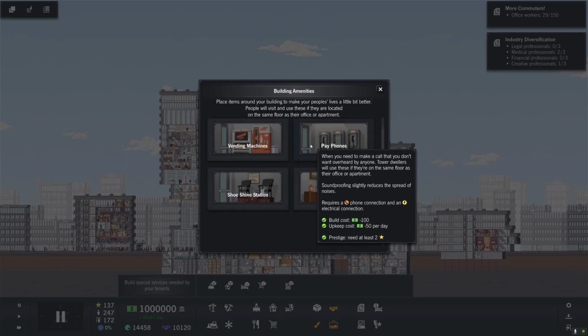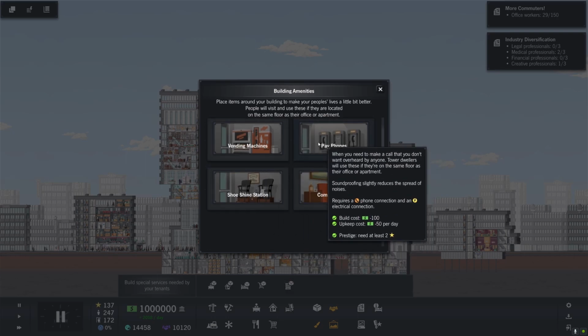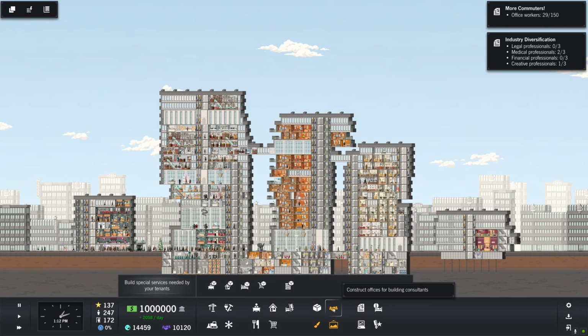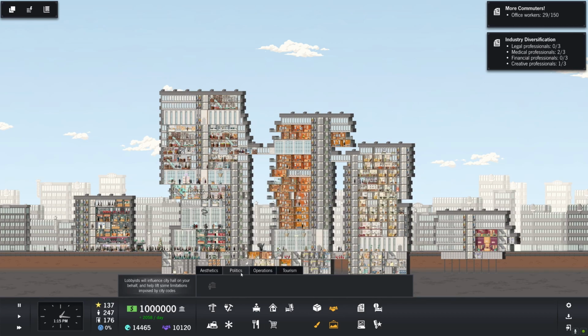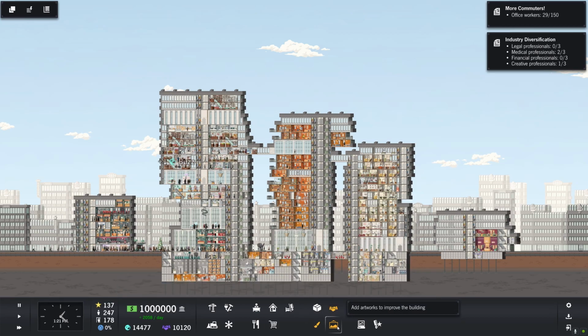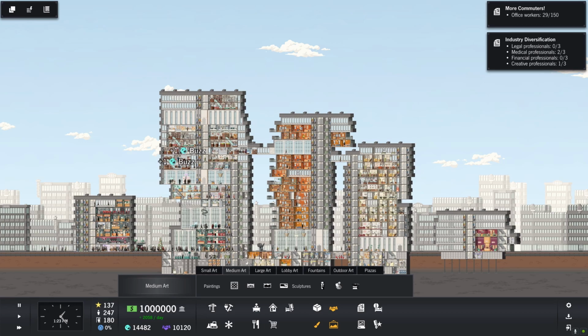You can add a few different things to make things a little bit better. Here's our consultants. You want to construct those, or decorative elements that you can add into the building. Some art.